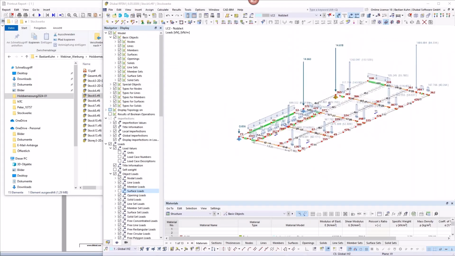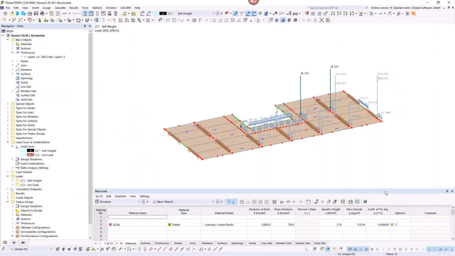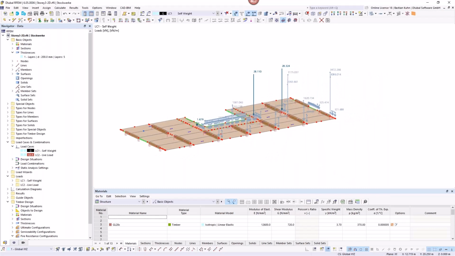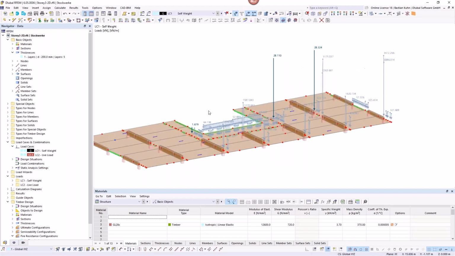Okay, now when we go into the position that we want to analyze today, I think it gets much clearer, because I know it can be quite confusing, especially if you have not worked with RFEM 6 before.